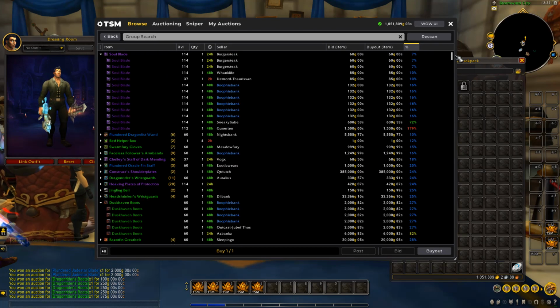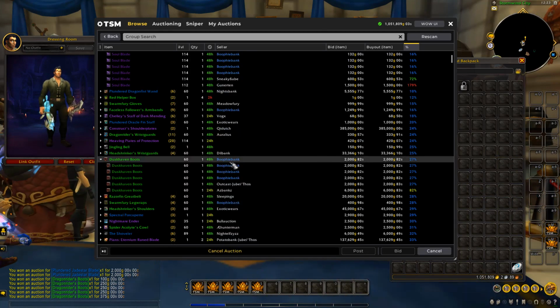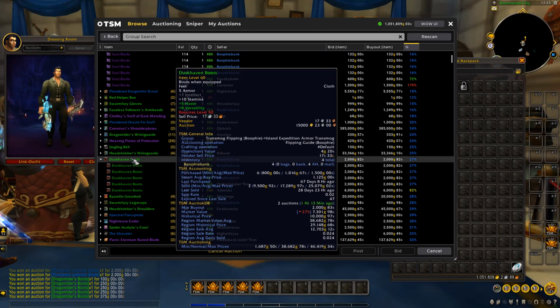Alright, so let's go back up to the good deals here, and this is the last thing that we have on the list today. So we currently have these Dusthaven boots. We've sold a few of them in the past, one for 9.5 and one for 25k. So we've actually sold a decent amount of these for a decent amount of gold. We also have 6 that we've bought already for a smart average of 1.1k.